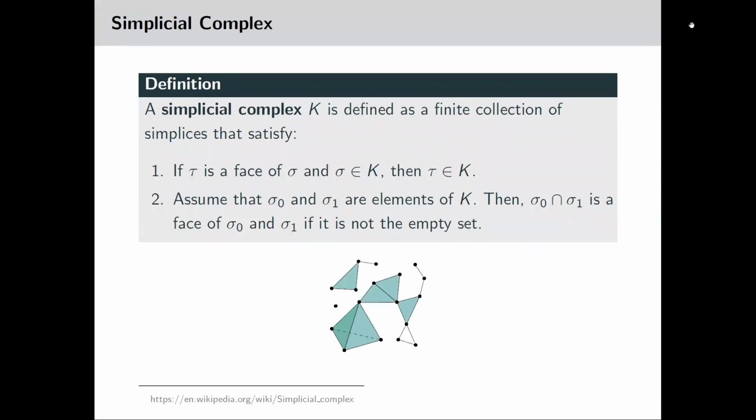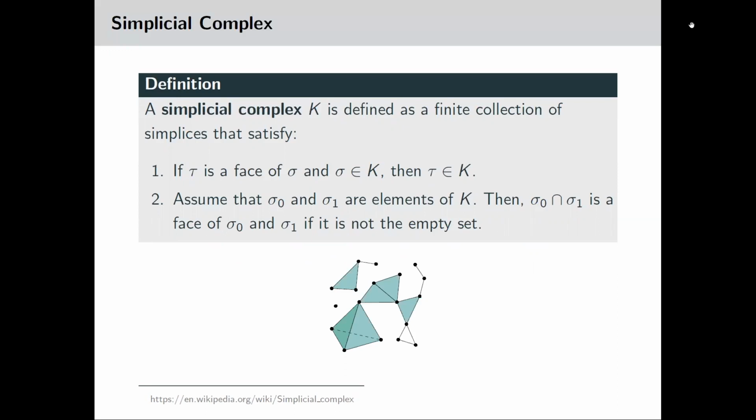Then we can now define a simplicial complex. A simplicial complex is a collection of simplices that satisfy certain conditions, and these two conditions can be thought of as rules for how to glue simplices together. One reason for reminding this is to emphasize that I'm not dealing with abstract simplicial complexes.